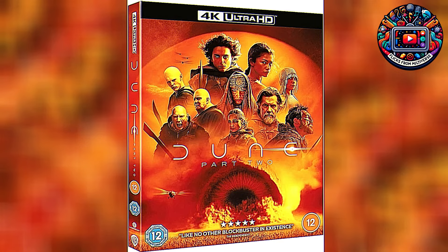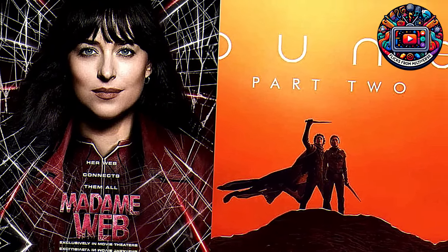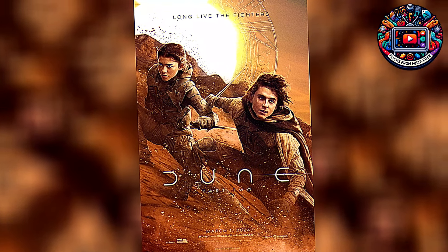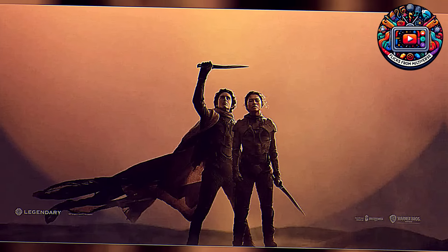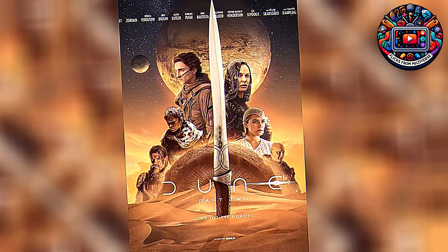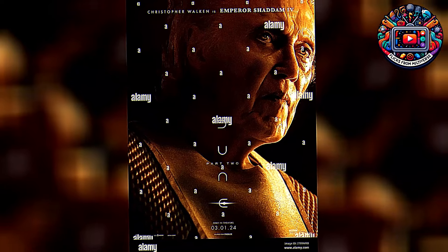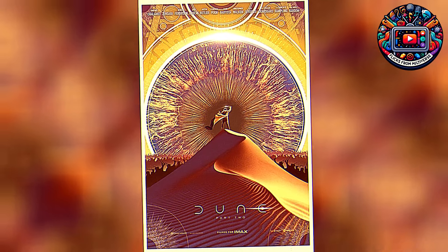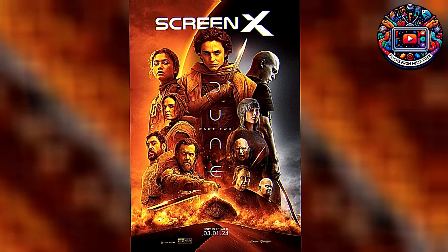Fraser's innovative use of lighting — from the blinding desert sun to the dim, foreboding interiors of the enemy fortresses — creates a vivid and dynamic visual narrative that keeps you enthralled from start to finish. The special effects and sound design in Dune Part 2 are more immersive than ever, pulling you into the heart of the action with breathtaking precision. The visual effects seamlessly blend the real and the fantastical, making everything from the colossal sandworms to the intricate technology of the Fremen and Harkonnen feel tangible and authentic. The sound design complements this perfectly, with every whisper of the desert wind, the rumble of a distant sandworm, and the clash of blades enhancing the immersive experience. The fight choreography is another standout aspect — intense and incredibly real, a stark contrast to the often poorly executed battles in other blockbusters. Each fight scene is meticulously choreographed, showcasing the physical prowess of the characters and the strategic and cultural significance of their combat styles. The visceral realism combined with stunning special effects makes each battle a pulse-pounding spectacle that keeps you on the edge of your seat.